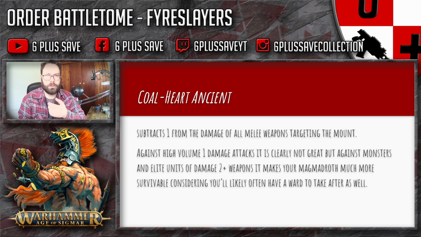There's a lot of 2 plus damage melee options out there, so now you're knocking it down by 1. If you have a ward going off on your Magmadroth, you're increasing their durability. And because Magmadroths have got more expensive, you want those buffing units, because they do buff and they do put out some melee, to hang around longer. You're paying more of a premium for it, so you want them to hang around longer.